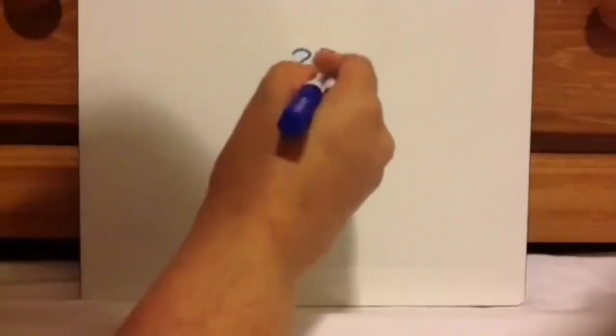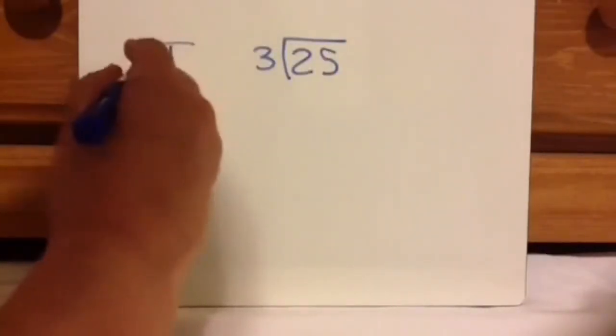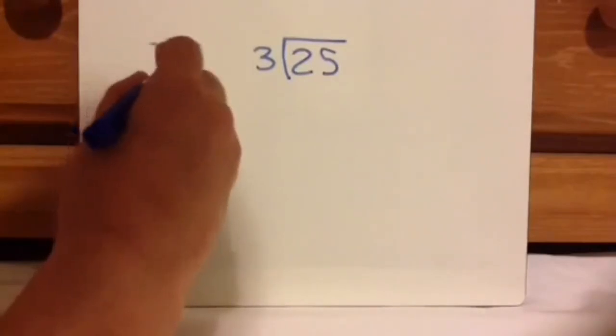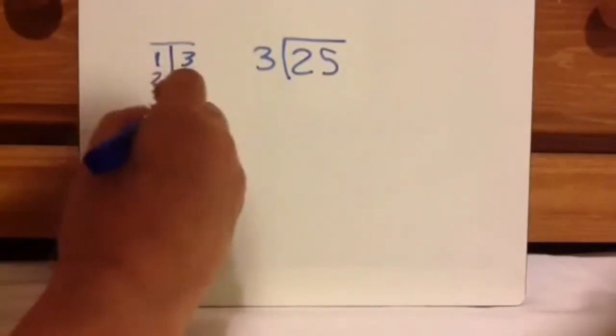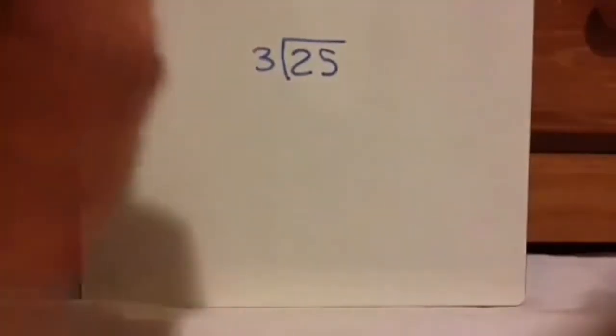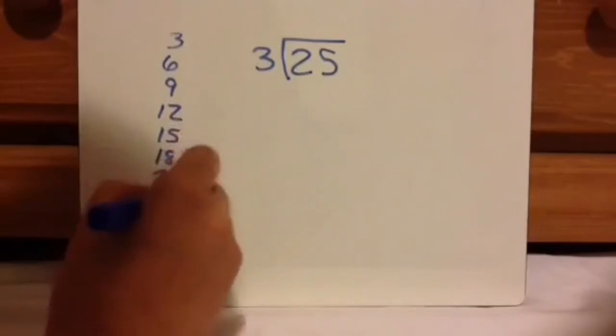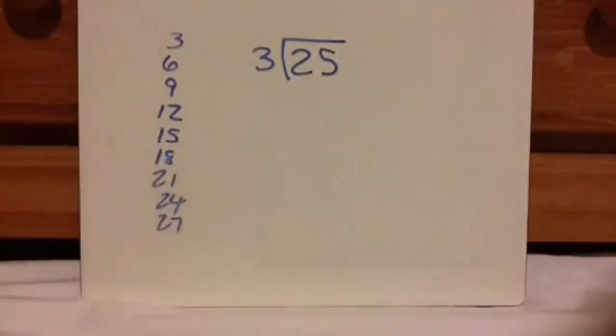I strongly recommend that if you are weak in multiplication, you put a multiplication table out to the side. So let's say you have 25 divided by 3. I would just make a chart for the 3's, like 1 times 3 is 3, 2 times 3 is 6, 3 times 3 is 9. You don't even have to do that. You can also just list it: 3, 6, 9, 12, 15, 18, 21, 24, 27. You don't even need to go to 30 because you need to stay under 9. So just list the first 9 multiples of 3.